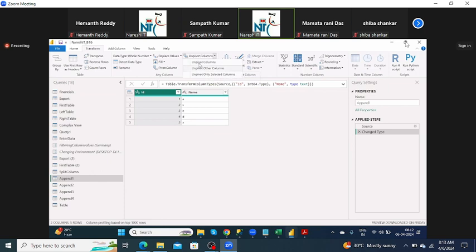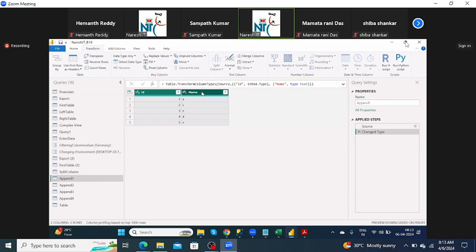See here. On whichever columns you want to apply unpivot, you first need to select those columns. That means I'm selecting the ID column and name column here. You can select multiple columns also. How can you select multiple columns? By using control plus click.